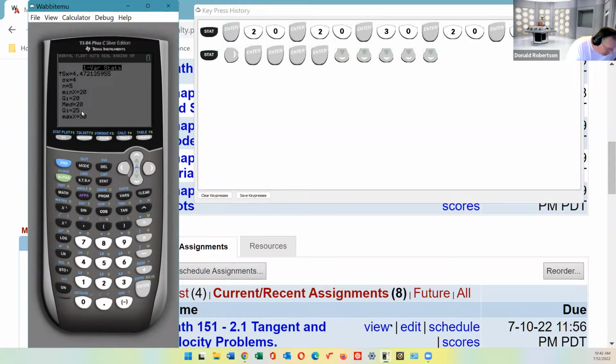So 25 take away 20, and the answer is 5. So to get the interquartile range, you take the value of Q3, which is called the third quartile, and subtract the value of Q1, which is called the first quartile. We comfortable with that? Plug in the numbers and everything is here.